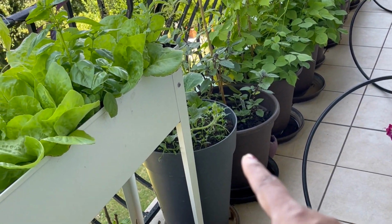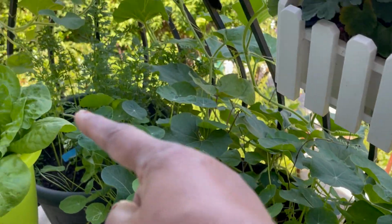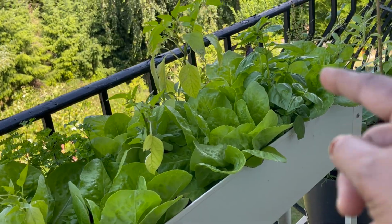Moving on with the installation for the fourth group of plants, I would be running the drip line to the pots below from that end to this end, and then on top I will do it for the geraniums and for the salad.